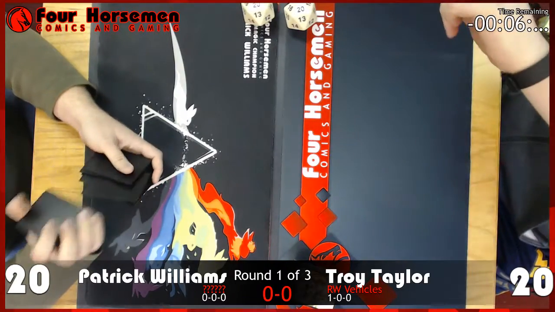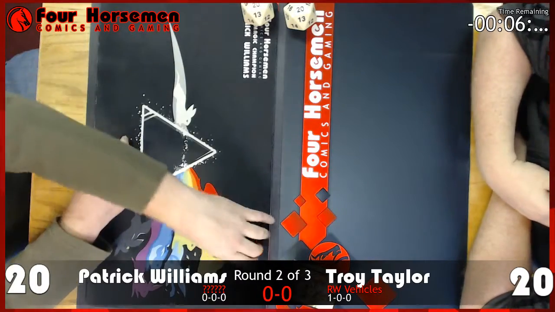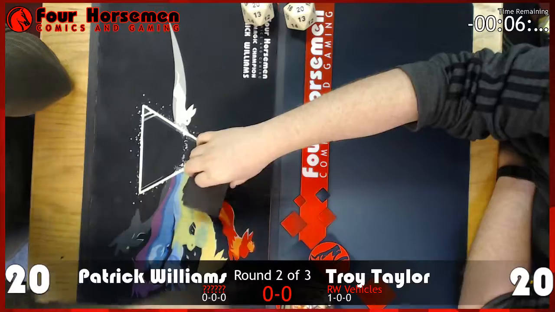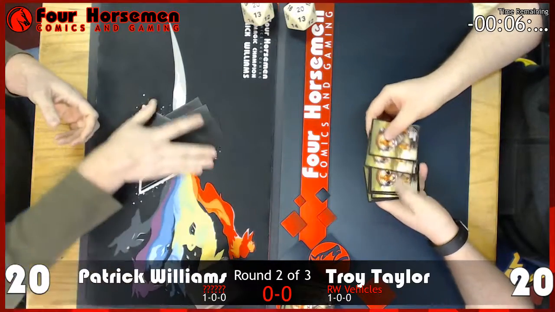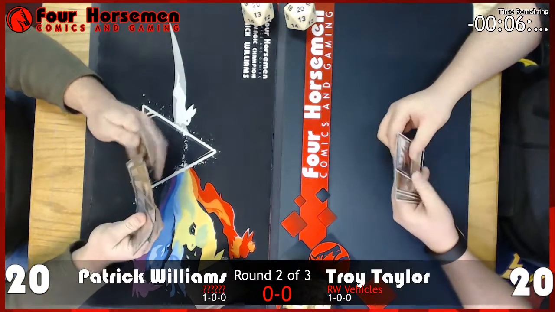Patrick Williams has not given us what his deck is. He wants it to be a surprise for everybody. These players are both 1-0 going into round 2. We'd like to thank you again for joining us. The players look like they're just finishing up mulligans and everything else, so we're going to go ahead and let them out.